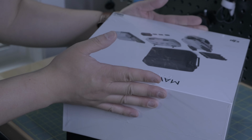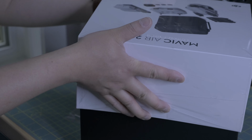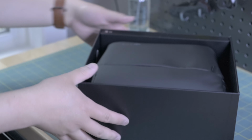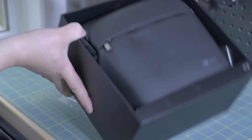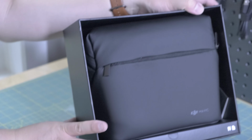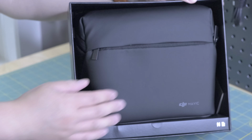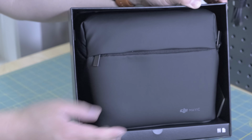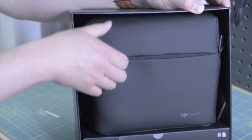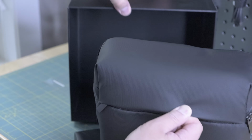Okay, so we unboxed it. So now we're going to lift off the lid. Okay, I'm going to move this out of the way. Okay, so now I'm trying to figure out the angle here. Oh, it comes in a carrying case. So let's take a look at the carrying case. Oh, it's actually bundled in the carrying case.